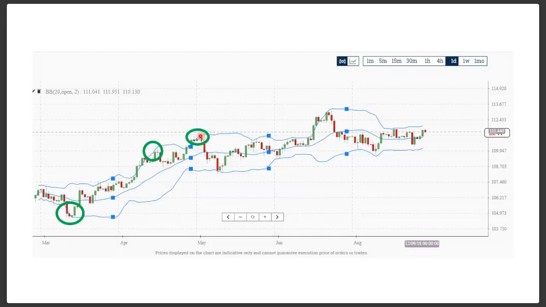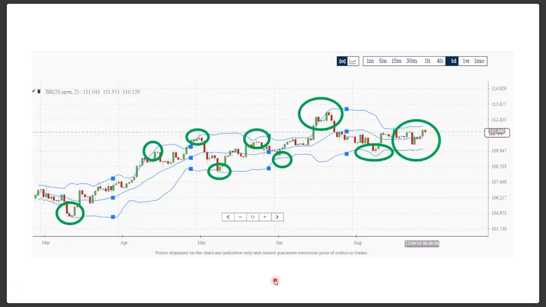Hits the top band again, comes down the middle section, breaks the middle section, the moving average, comes down to the bottom band, market starts to buy in again, and then up, hits the top band, market starts to sell again, then hits the bottom band, market starts to buy up again, pushing the asset up further, and hey presto, hits the top band, market starts to sell off again, hits the bottom band, market starts to buy in again, hits the top band, and this is something which I want to talk about.